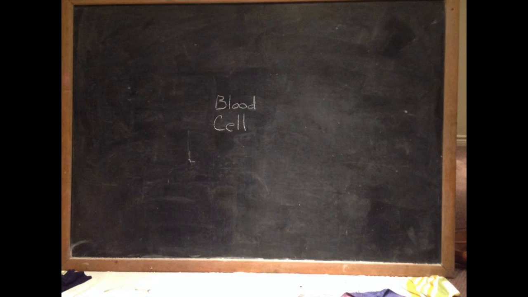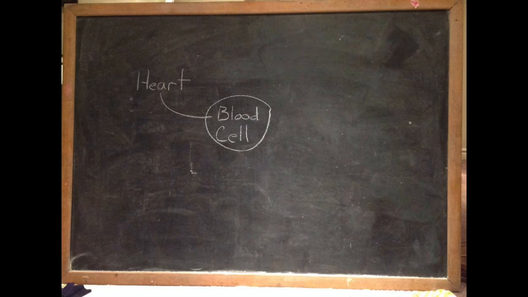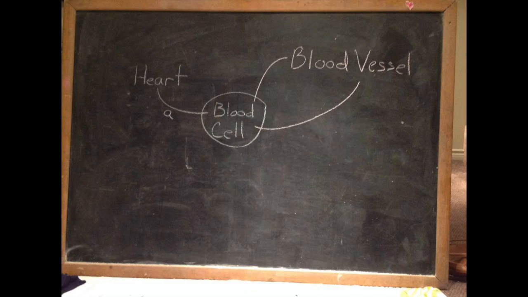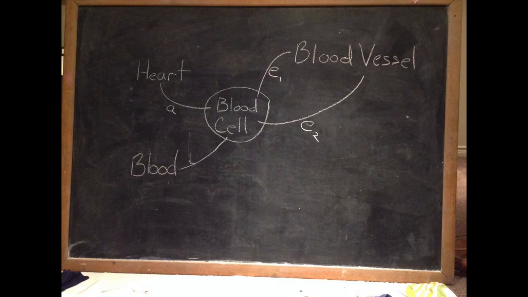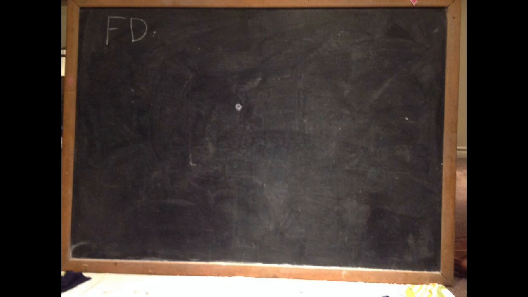Now that we've got our forces, let's put them to work. We can now draw an interaction and force diagram for these situations. Interaction diagram. The system is a blood cell. Acting on this system is the heart, which is an applied force, the blood vessel, which is elastic, and finally, the other blood cells acting as a normal force. Note, this is an extreme oversimplification of the forces involved in hemodynamics. For instance, the force of elasticity of the blood vessel is not only applied on the top or bottom, but all around the blood since the vessel is a tube.